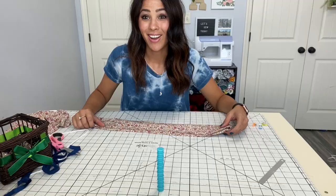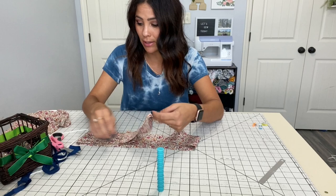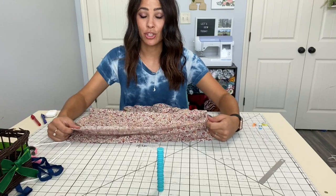All right, friends, we are down to the last few steps, and you can either go ahead and insert that elastic through that casing that we made, those three casings, or you can go ahead and attach it first to your bottoms and then insert the elastic. I find that it's a little bit easier if I attach it to my bottoms first and then insert the elastic. That way it's not too gathered up and I'm trying to stretch it.